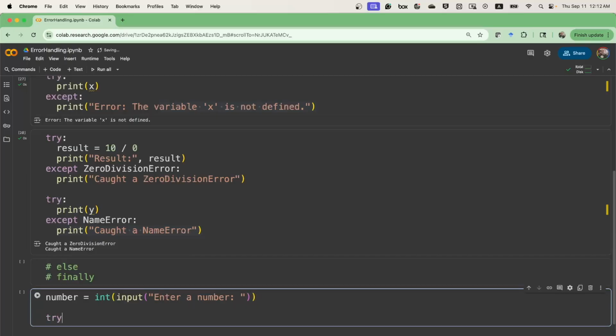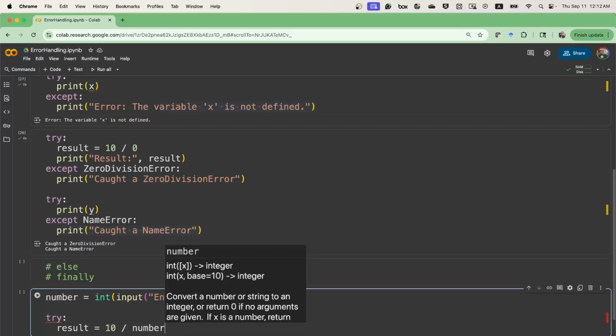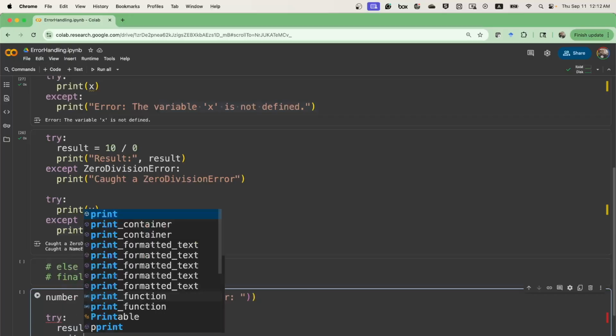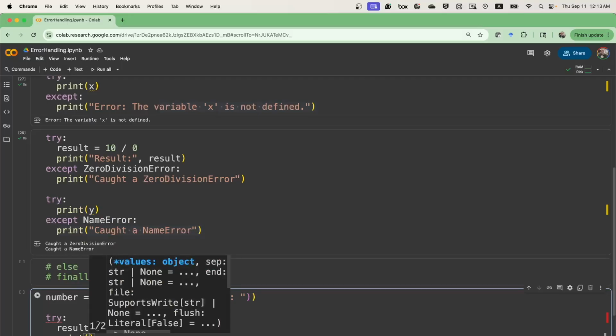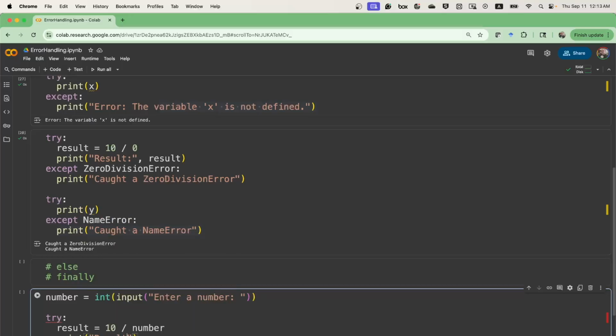Then try result equals 10 divided by the number, print result.